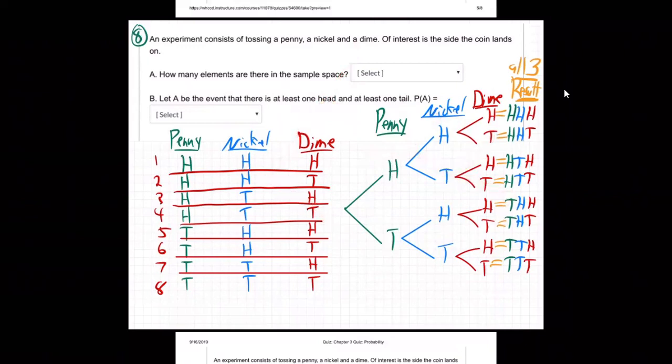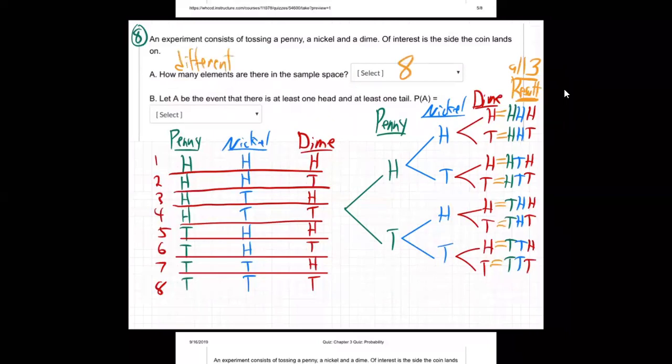That's kind of like what's happening with the pennies, nickels, and dimes. You flip the penny, you get a heads, or maybe you get a tail. After flipping and getting a head, then you flip the nickel, you get a heads, or you get a tail. Then you flip the dime, maybe you got a head, maybe you got a tail. The different things that can happen. So you get head, head, tail, or etc. I'm just showing all the different things that can happen. How many elements are there in this? In other words, how many different things can happen? 8, right?